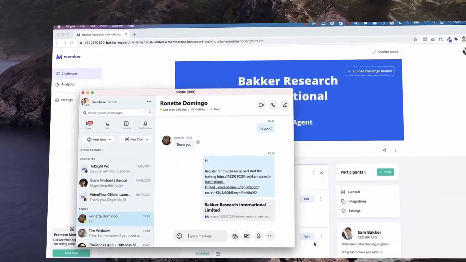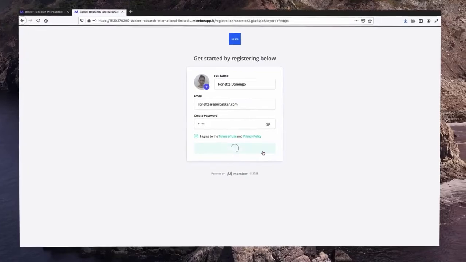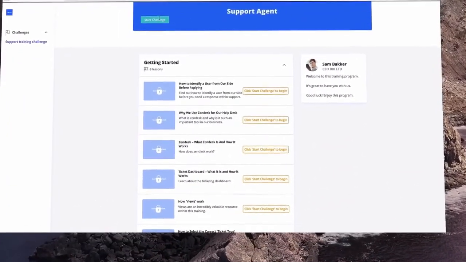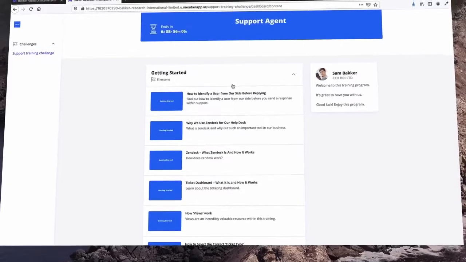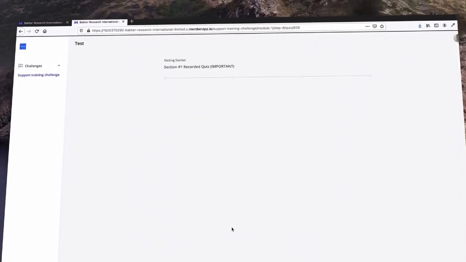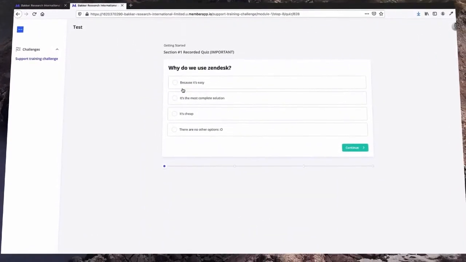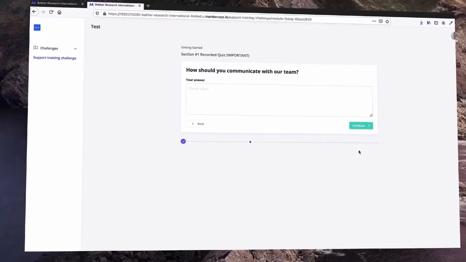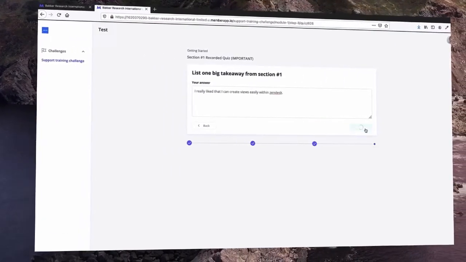It's a win for everyone because new employees can learn how to do a new job from home, and businesses save thousands of dollars that it would usually have cost if they had a manager training that employee one-on-one. All a manager now needs to do is watch a new employee go through the challenge and take a look at their quiz results to assess whether they've completed the training and they're ready to start their active role. In short, challenges are the newest and hottest way business owners are cashing in on their content online.